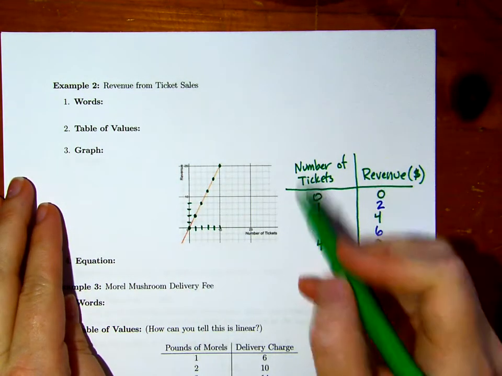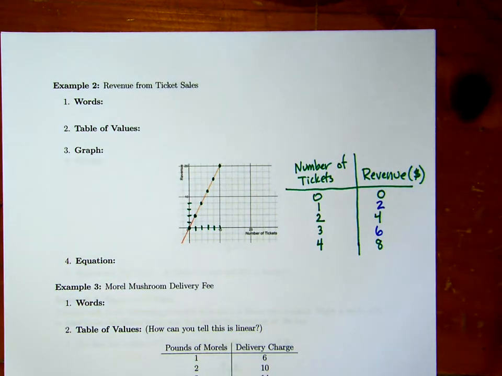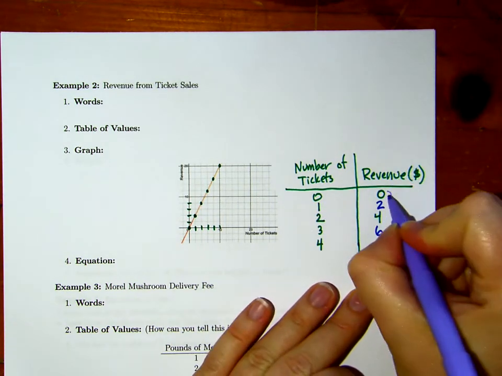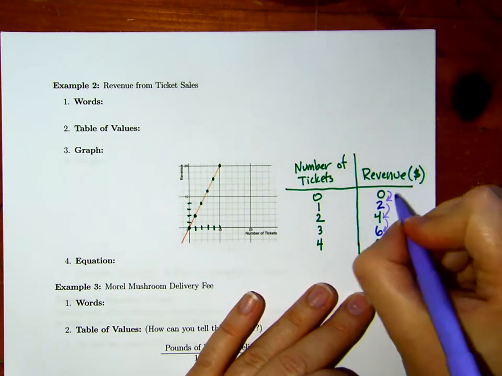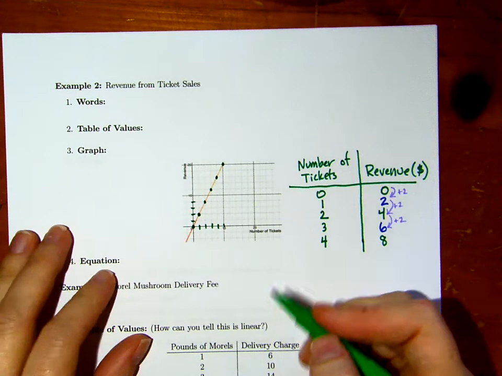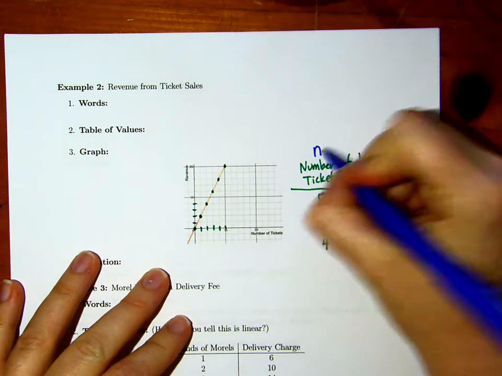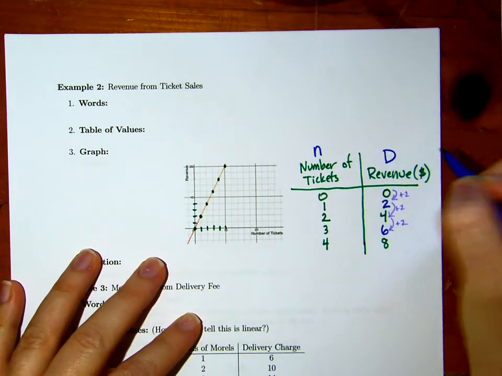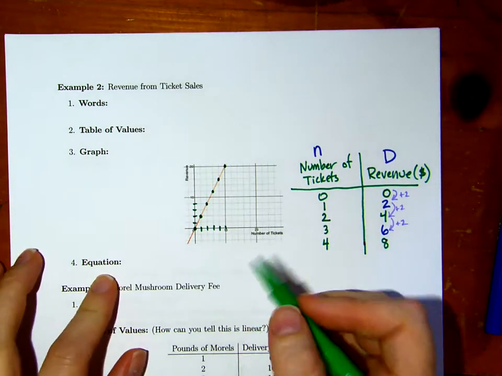Okay, so this is really going to help me now. We have a table of values. I think I could create an equation actually, because now I know the initial, and I left myself a blank for the ones that I had left off so that I could fill in for each ticket how much the revenue went up. All right. So, let's give these some variables. Let's call this N for number of tickets, and I don't know. Do we want dollars? I'm going to go D for dollars of revenue. A lot of people use R for revenue, by the way, but whatever.